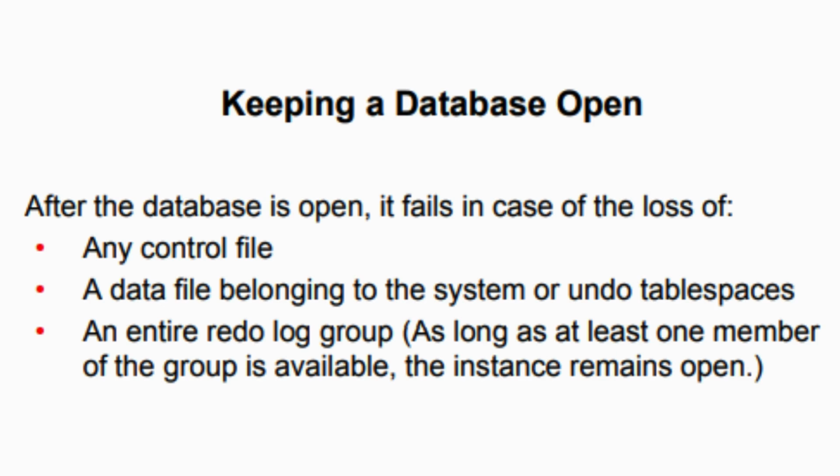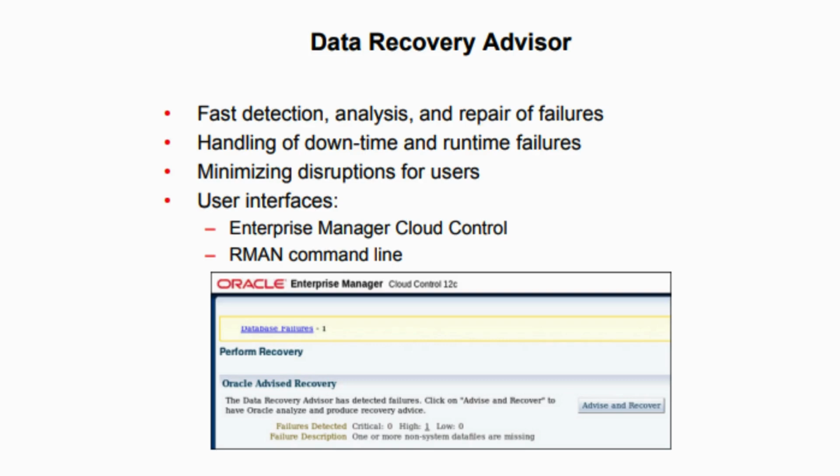The loss of data files belonging to other tablespaces does not cause instance failure, and the database can be recovered while open, with work continuing in other tablespaces. These errors can be detected by inspecting the alert log file or by using the Data Recovery Advisor. The Data Recovery Advisor automatically gathers data failure information when an error is encountered. In addition, it can proactively check for failures. In this mode, it can potentially detect and analyze data failures before a database process discovers the corruption and signals an error. Note that repairs are always under human control.